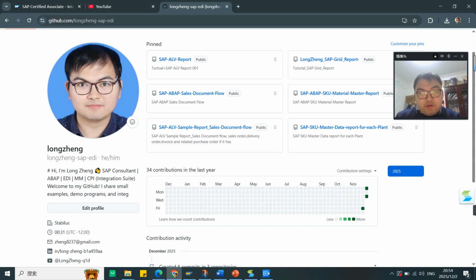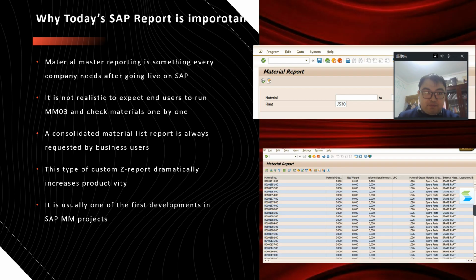And today we are going to go through a very important report. Why is it important? Because today we go through material master data reporting. It is data every company needs after go live. It is not reliable to expect end users to run MM03 or MM60 or check table by table, data by data.